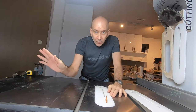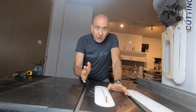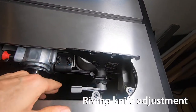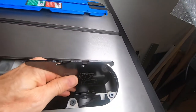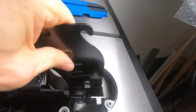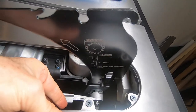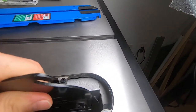So you can follow along and watch me install the safety and align everything and get it all working, or you can skip it. This is the down position, and you can lock it here. Now it's locked, and you can also pull it up. It's a little harder to do with one hand there. You see it's rotating until it goes back against that side again, and then you can go down. So it only has two positions where this will go fully down. The rest of the time it won't. So that's actually really well designed, and you can pull it out. And I'm going to take it out now.